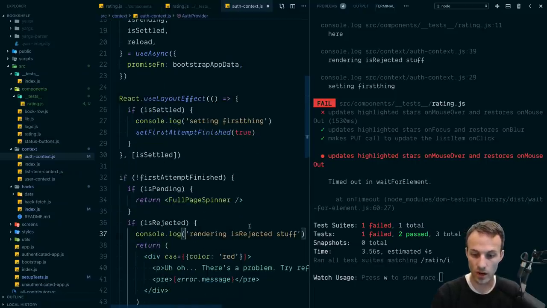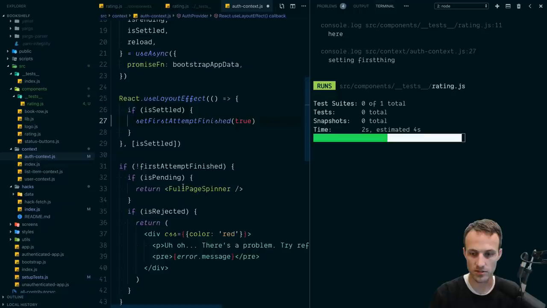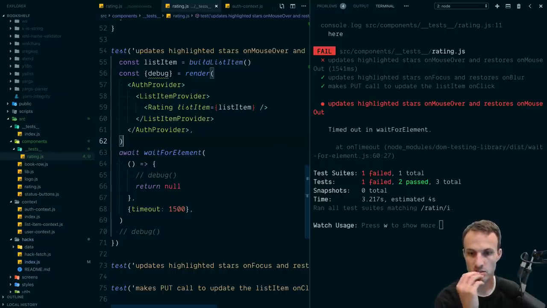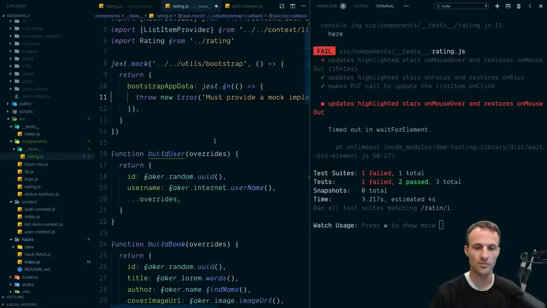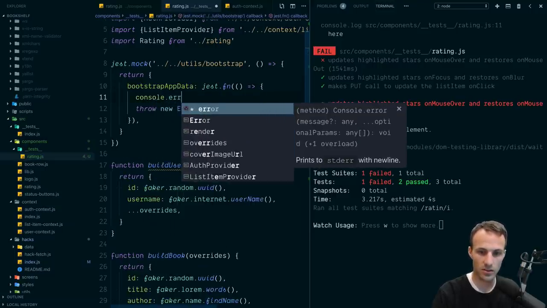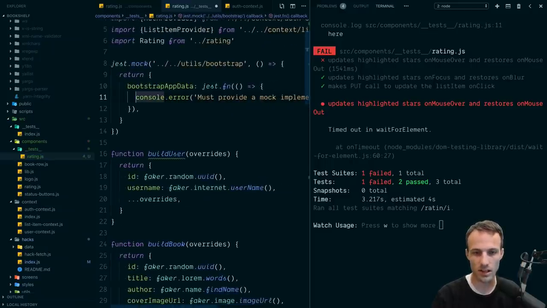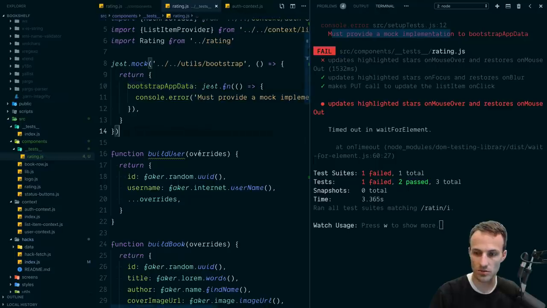And if we wanted to render the isRejected state, then I'm not sure how we would do that. So we'll have to deal with that if we need to in the future. Okay, cool. So I'm actually feeling pretty good about this now. So now we're going to override this. I kind of wish that a failure here, or throwing this error, would actually make an impact on things. So what I'm going to do here is, instead of throwing an error, we'll console.error. I'm glad that it's not, because we have good error handling, but there's a part of me that's like, I'd like to fail a test if we're not mocking this thing. But yeah, now we've got this thing, so we're good.